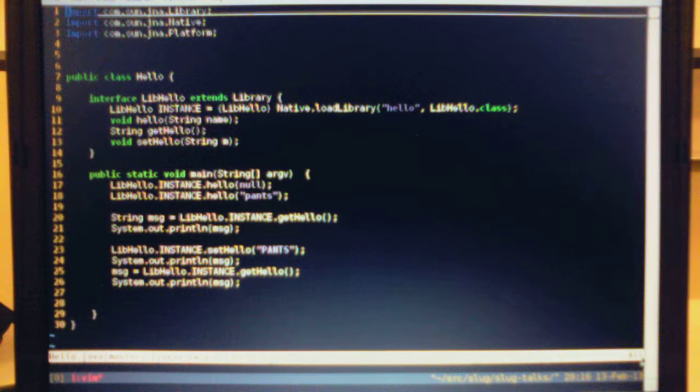But, okay, so the outermost class is a hello. It's like your main program. It has the main routine, which means you can invoke this on the command line and receive some arguments. The normal Java way of doing stuff is only one class file per file. If you don't do that, Java complains at you. I didn't want to write two files, so I just put the interface inside the class, which makes it an inner interface. And that's all fine and good.